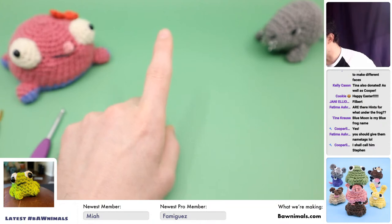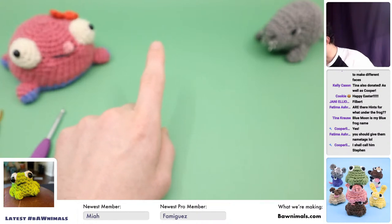I think we should just get started with the hints, right? Oh, the hints aren't updating on my computer. Oh, wait, never mind. There it goes. It updated. Okay.